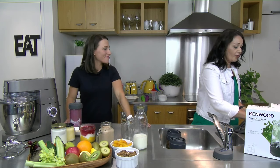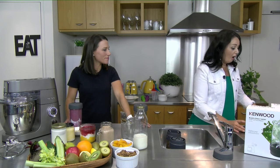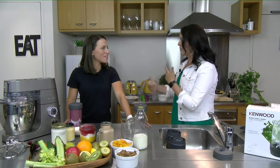I love it. Now I'm just going to the newsfeed. There have been a heap of people messaging in and saying, I love that you can do so many things on one machine. Thanks, Raja, for messaging in about that. He was really impressed when we were talking about those different options. Can you remember some of the different attachments?